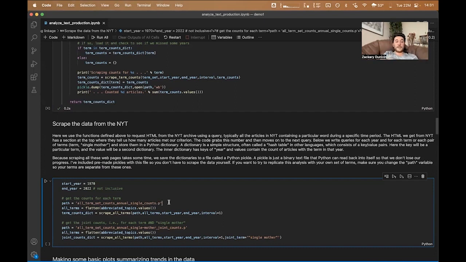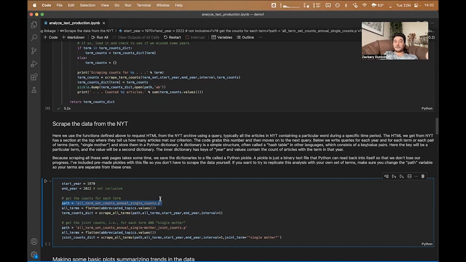And what we're going to do is we're going to save, actually, as we're going, because this takes a long time, we're going to save those dictionaries of counts as a Python pickle file, which is just a way that you can take the information that Python is storing, and save it in a way that we can reopen it later.